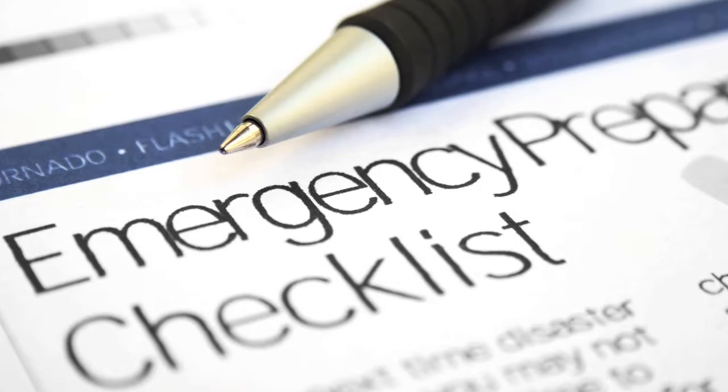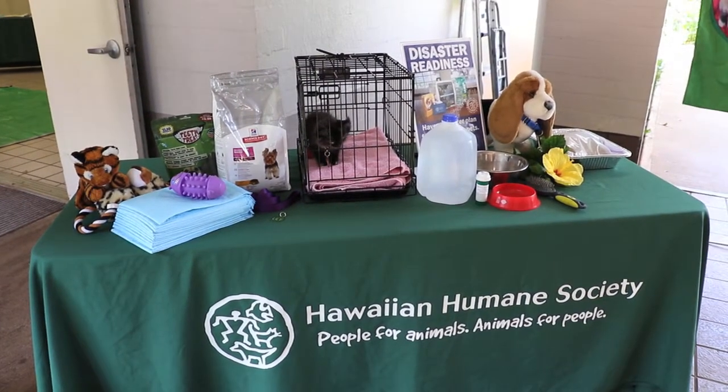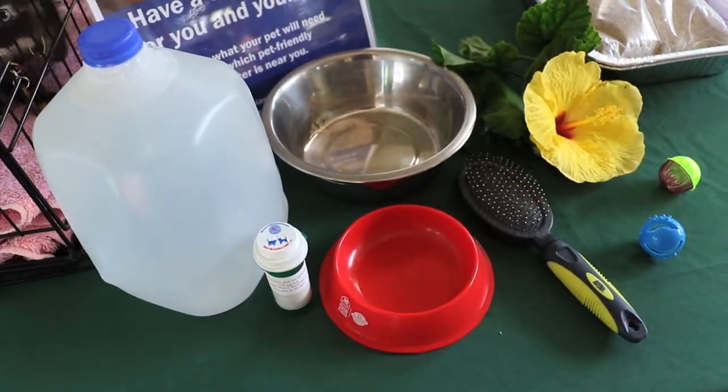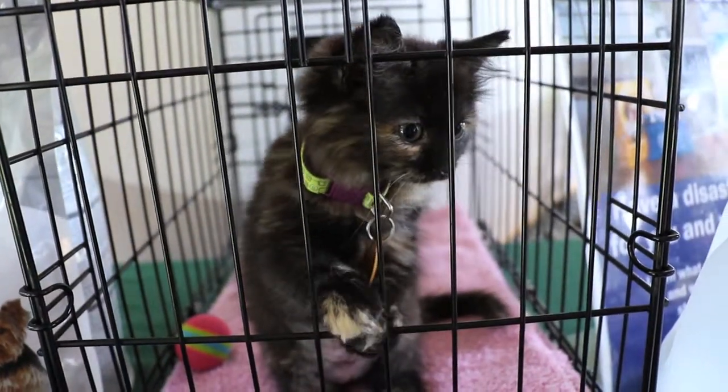The first step to helping others is to make sure your family is safe first. Ensure that you have a plan in place with supplies and an emergency kit. And of course, your family is always welcome to be with you when you volunteer. Because disaster can strike without notice, immediate mobilization by the Hawaiian Humane Society to keep pets and people together is essential. As a volunteer, this overview will give you all the information you need if you're called to duty. Being a part of an emergency pet shelter operation means that you'll be helping in a wide variety of ways where your aloha and love for animals and people come into play.